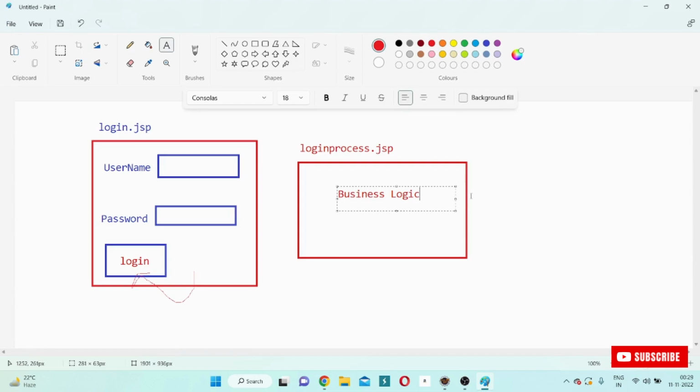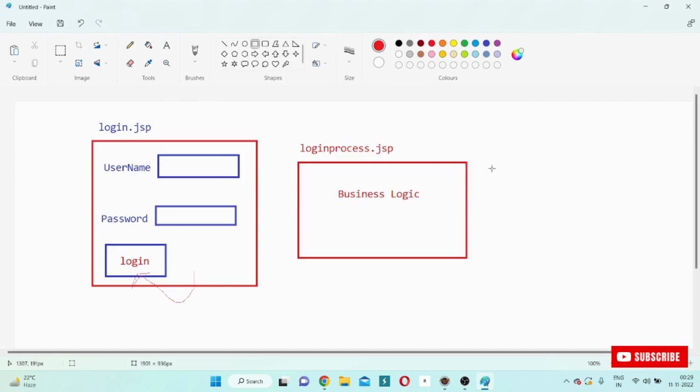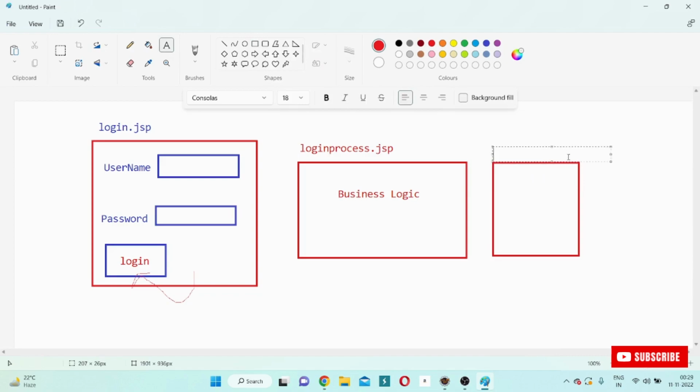Suppose my logic is: if the password value is admin, then another JSP file will give a response. Let that other JSP file be welcome.jsp. The welcome.jsp file will give the response: login is successful.